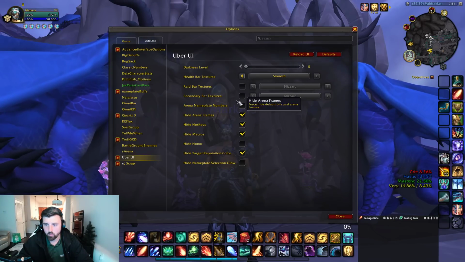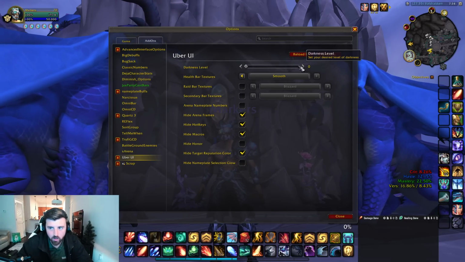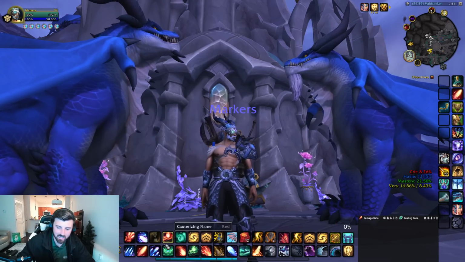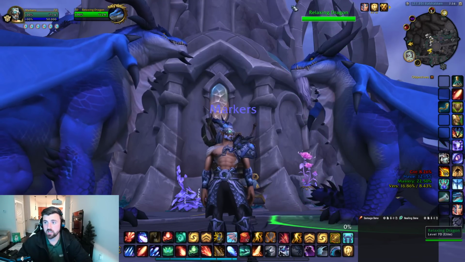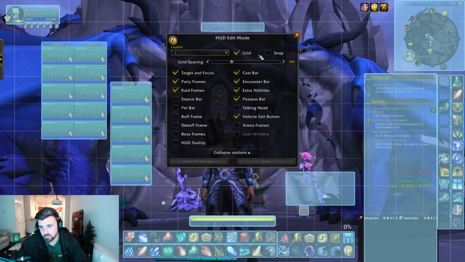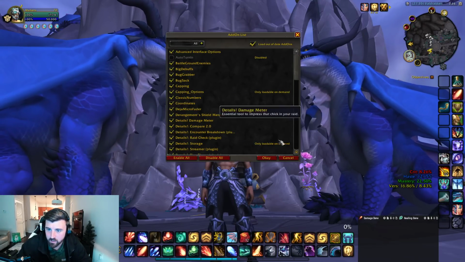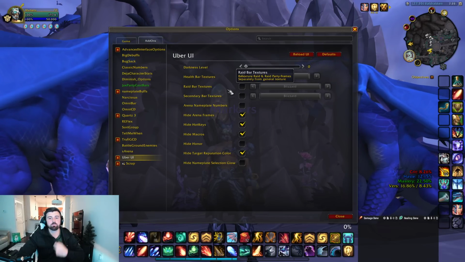Okay, we're going to start off with the one everybody wants to know, Uber UI. That is what gives me these black textures on all of my buttons and on the frames. It also changes your nameplates, and you can customize them however you'd like. It's a really, really cool add-on. Props to the guy who made it. The man Rio showed me this add-on. He said a friend of his made it, so show him some love.